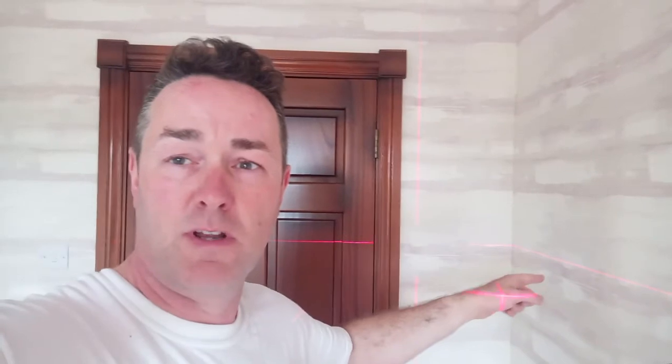Now, internal angles are very similar to doing an external angle. Still measure from your last edge to the corners. Allow a little bit of an overlap, wrapping it round an external angle. Could be 5 mil, 1/4 inch. Wrap it round, but from the top to the bottom it might be running out. So allow for the longest, widest piece, and then you'd have to trim back.